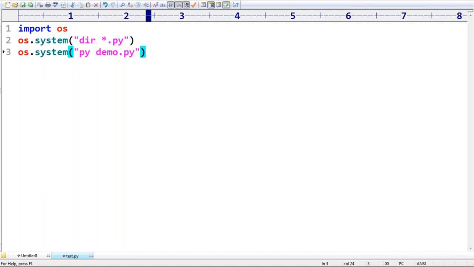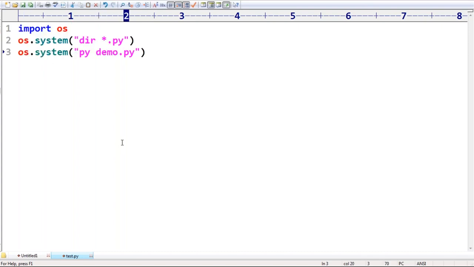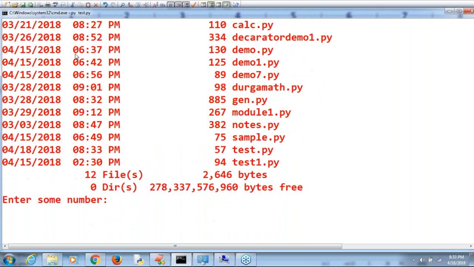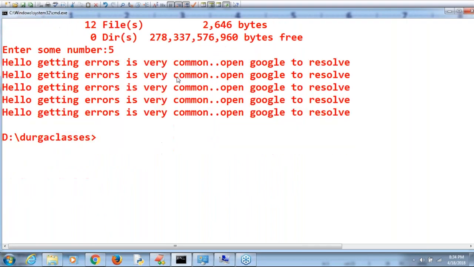Whenever you are executing test.py, I'm asking, can you please execute py demo.py? What will happen, sir? Have a look once. Okay, sir, first the command executed. Now the demo program is going to execute, enter some number. Okay, number 5, then automatically 5 times it is going to print.